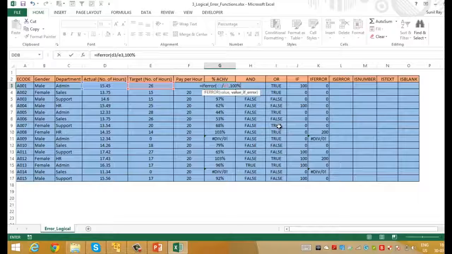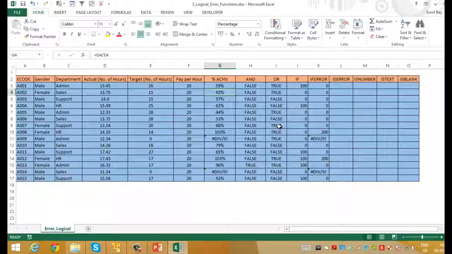This syntax means that if the first argument returns an error value, then the answer that this function will give is 100%. So we'll press enter, and we'll copy this formula to the rest of the cells.